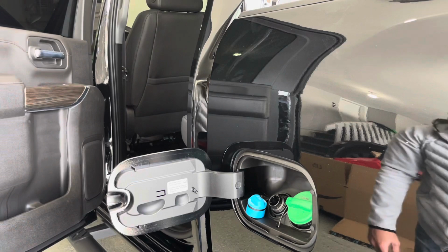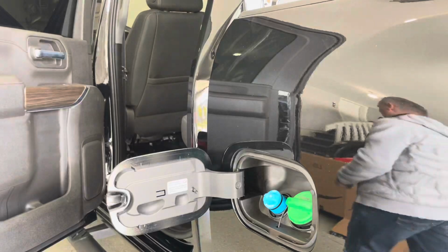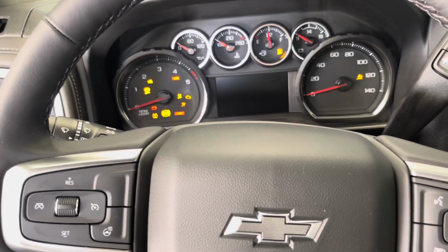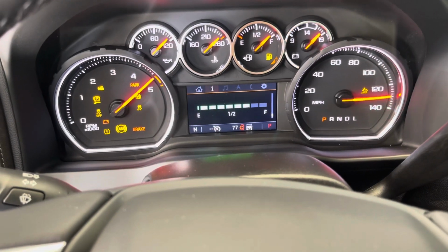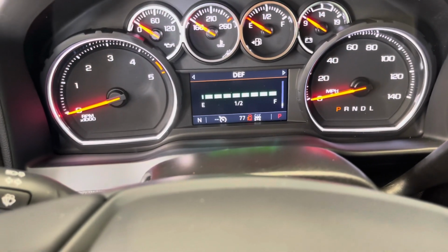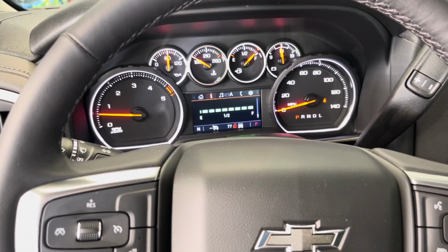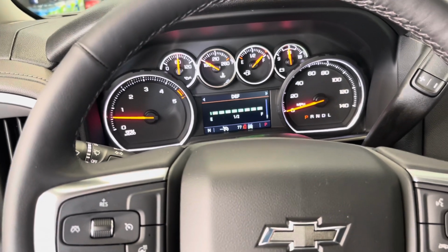Problem too, this jug is actually not transparent, so I can't really see. If I had to guess, that's probably about half. I probably put a little bit more than 1 gallon in, so let's start it back up, see if we're full. All right, let's see where we're at on our gauge here. Okay, which shows full. I think I put in a little bit more than 1 gallon, so it's probably about half of that jug. It didn't overflow, which is good, so there's probably a little bit of reserve, probably in the filler neck. There was some.